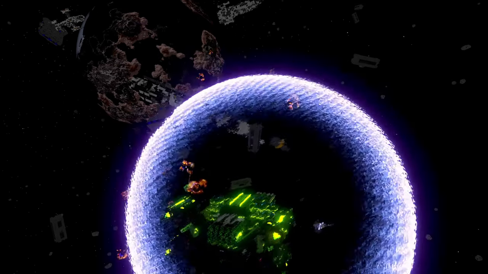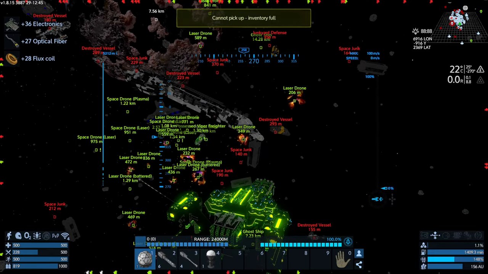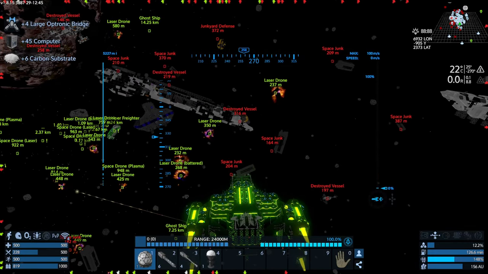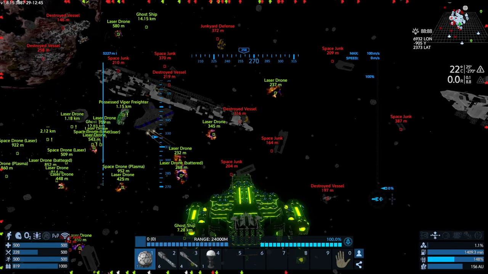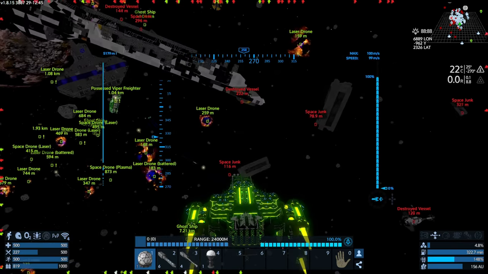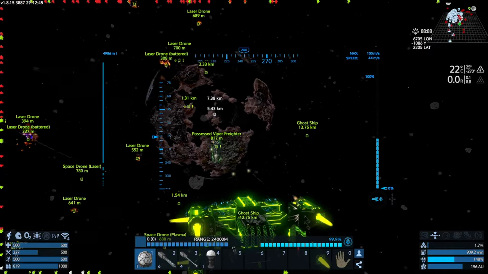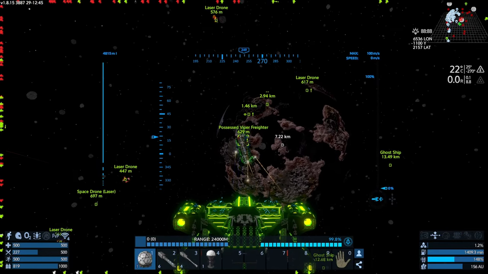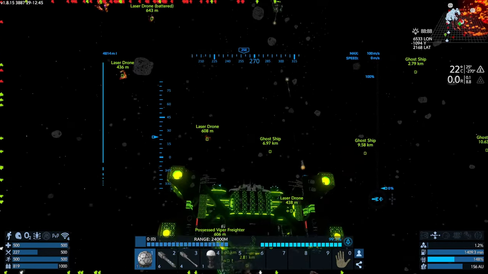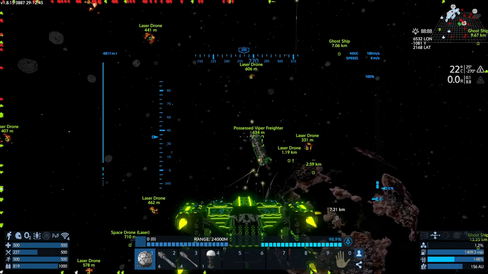Oh, wow. Let's go here. Let's see. Holy crap. Oh, no. We've attracted some attention. There's a Viper freighter. Now, let's get out of here. I mean, this is a lot of drones. Look at all of this. There's another freighter. Why are these freighters attacking me?